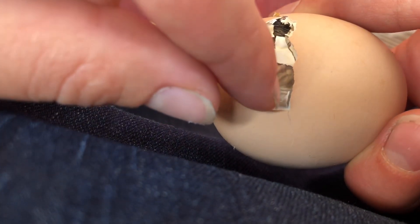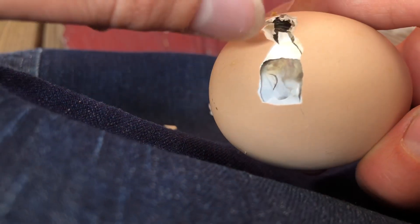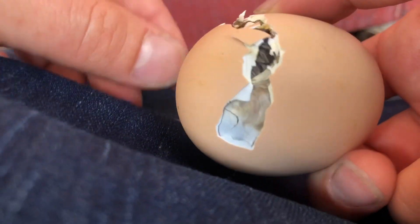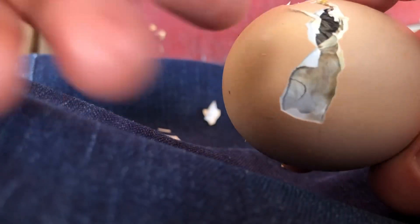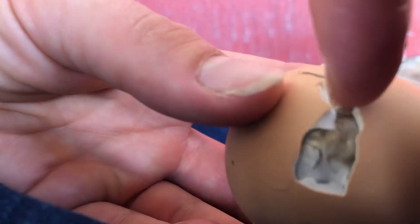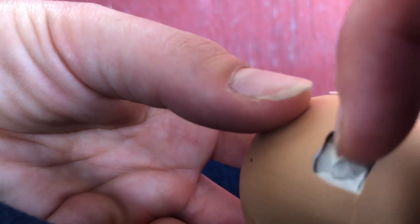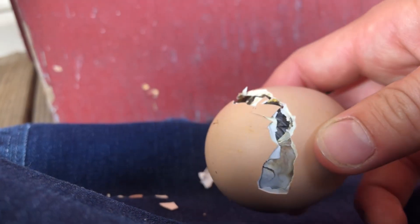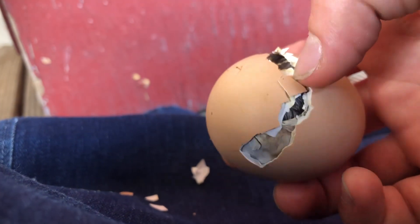I'm just gently scratching and going to try to tear the membrane a little bit. Frankly, I'm a little bit concerned — it's a little damp and yellowish here, almost like there's still some unabsorbed yolk. I don't think that's the case, but it's been such a nightmare whenever I've picked the shell off too early that I don't want to risk it. So I'm going to stick it back in the incubator and see what happens.